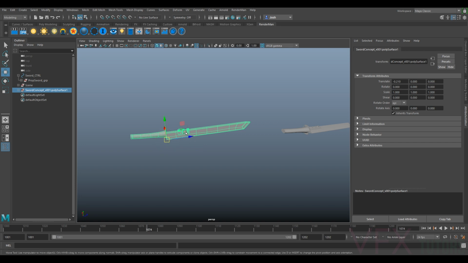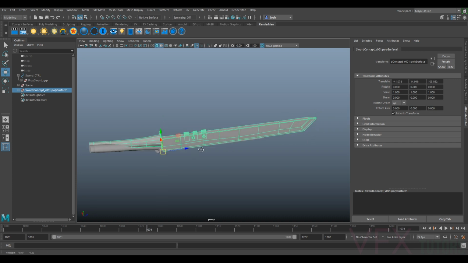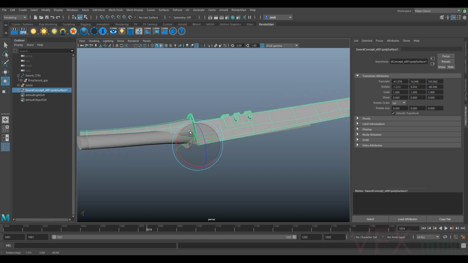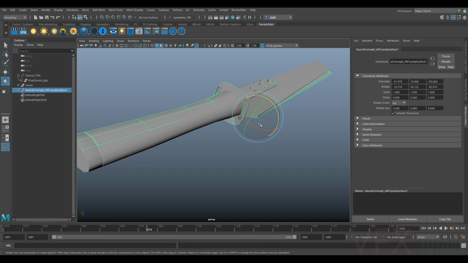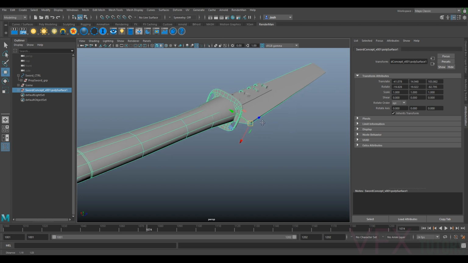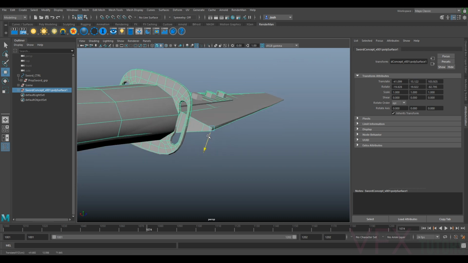So I've pressed insert, change pivot point, hold V to snap. And I'm just going to snap it to that point, press F. This was a bad way of doing this, sorry. But we're only doing it so we can just have a look. When we get to the point of actually doing this properly, we will take a much more intelligent approach instead of just doing it like this. So we snap to the point.